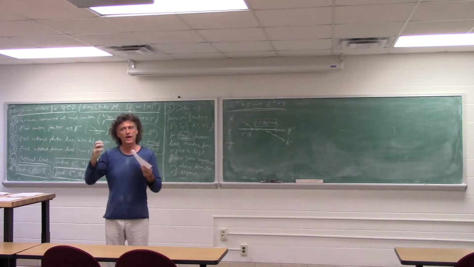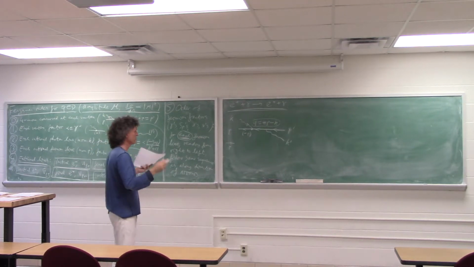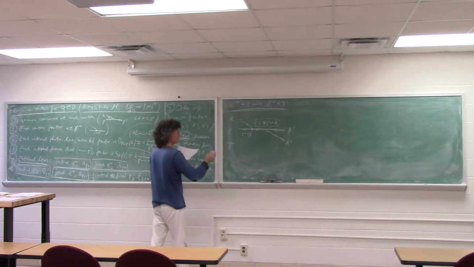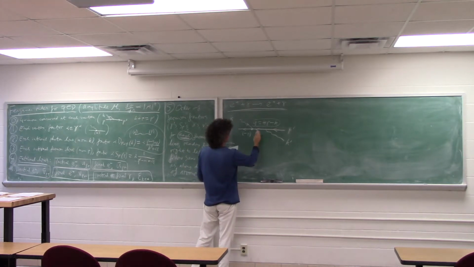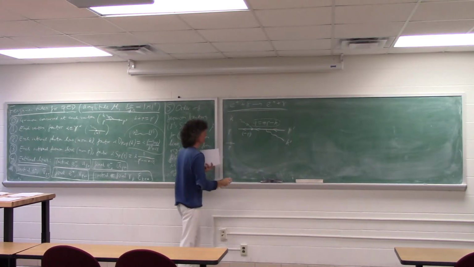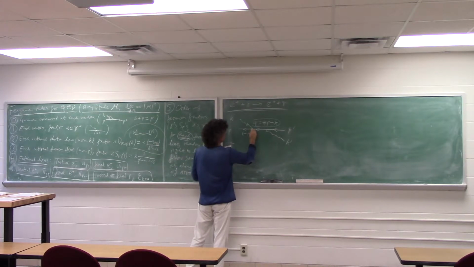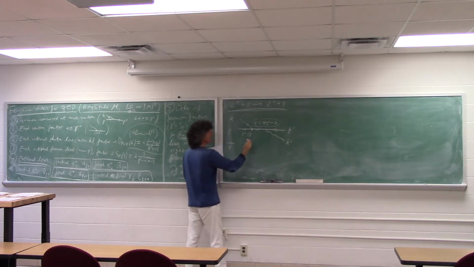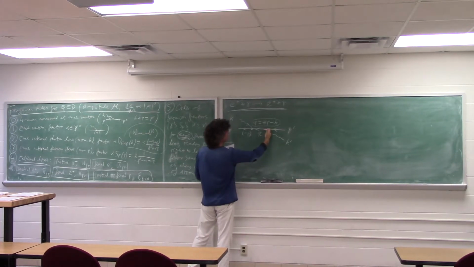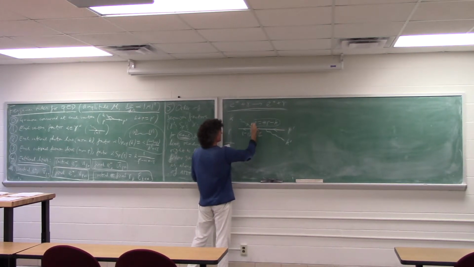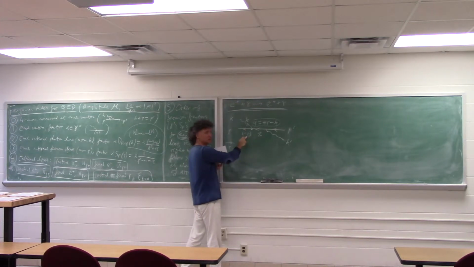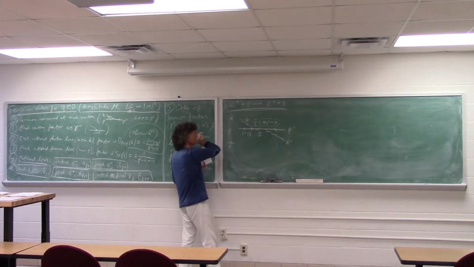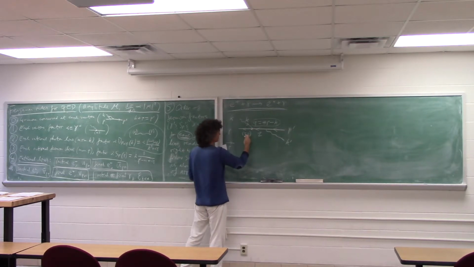In the end, this is just a symbolism. It's just a convenient way of summarizing the rules for this perturbation series. This is what comes out. If you want to summarize this in a series of rules, this is the way it works: for the positron lines, you have to reverse the direction of the arrow, and the four momentum is conserved at each vertex. Here I have a 4 momentum Q coming into the vertex. Here I have a 4 momentum K coming into the vertex. The 4 momentum coming out of the vertex is minus P, okay? Because it's plus P coming in. If you reverse the direction of the arrow, it's minus P.